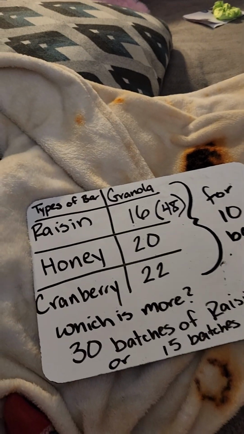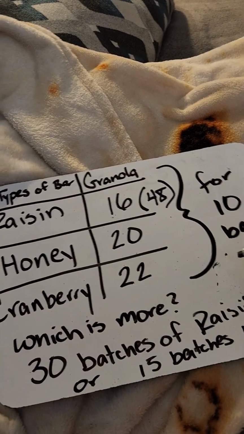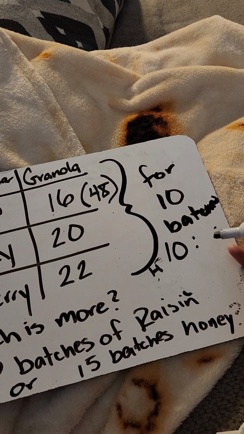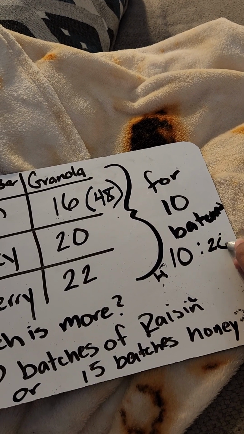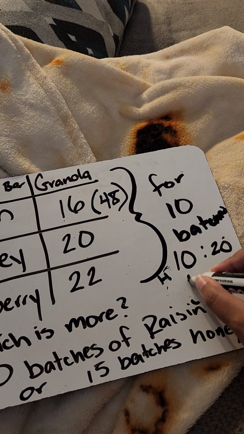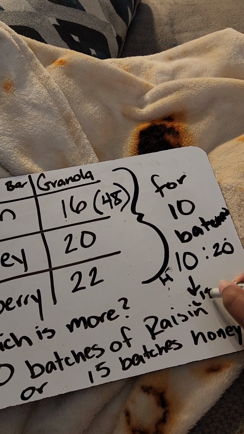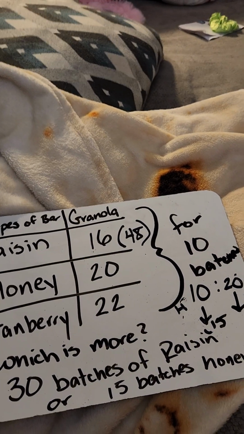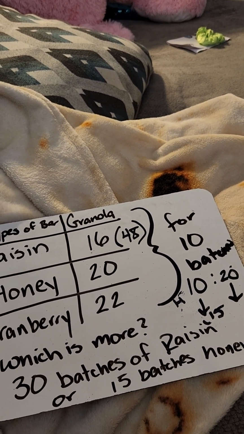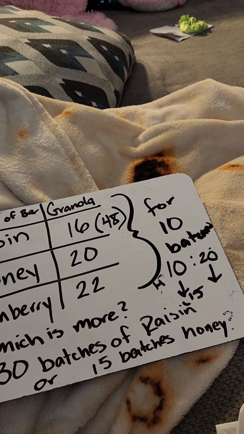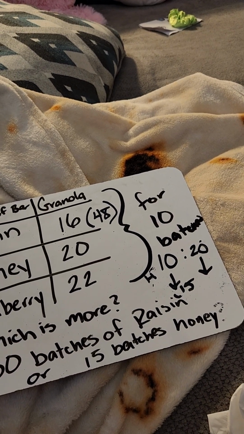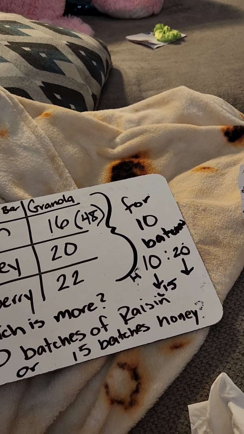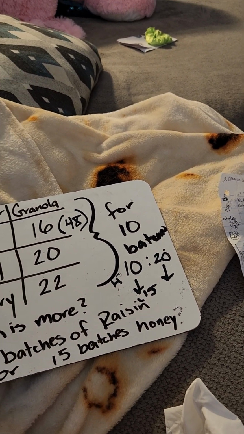All right. So now we're talking about the honey nut. So again, I'm going to start with my rate. For every 10 batches of my honey nut, I need 20 cups of granola. Well, I'm changing this 10 into a 15. And that's not as easy to do as the other one. So again, I really recommend you use your calculator. If it wouldn't completely shut my video down, I would do the same thing. I really wish I had one somewhere near me.